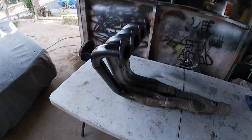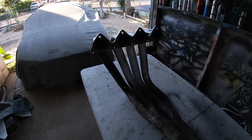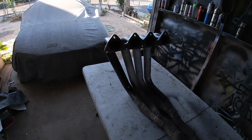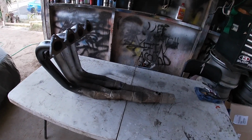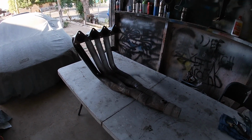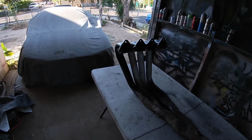Yo, what up, guys? In this video, we're gonna throw on these headers. Right now, my car has an open header, but with a different style. So we're gonna switch it to these, because I'm gonna make a whole new exhaust system, and we'll get to taking it apart right now in a bit.